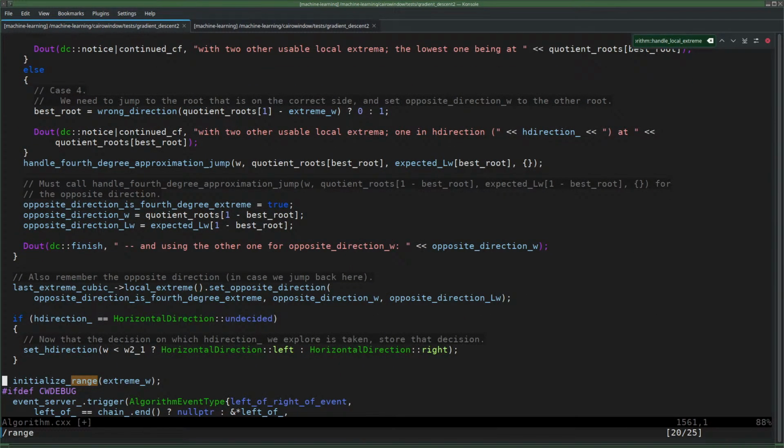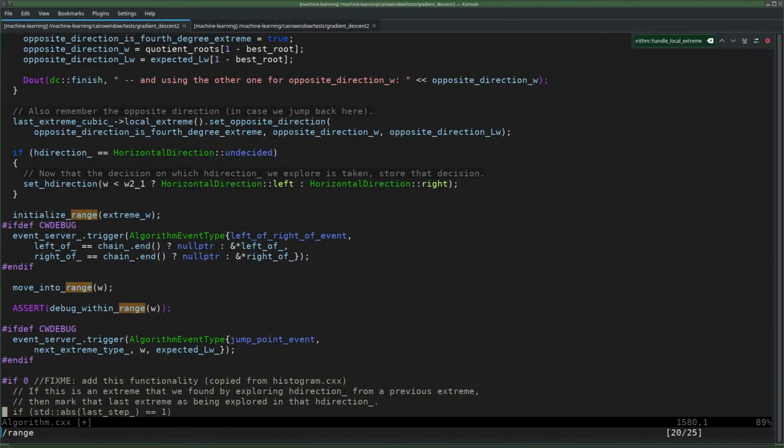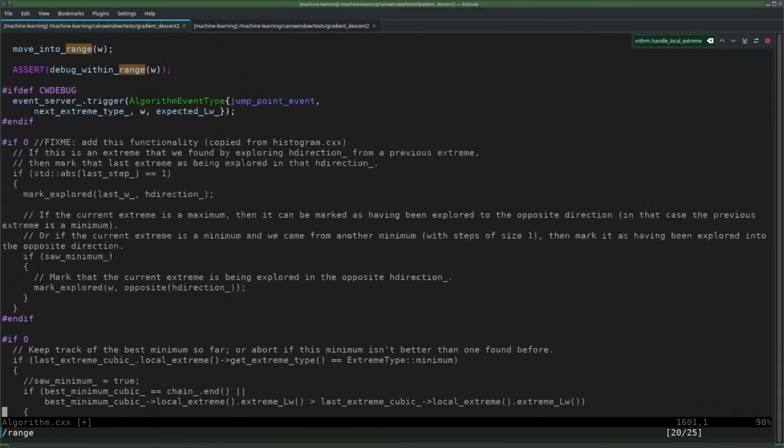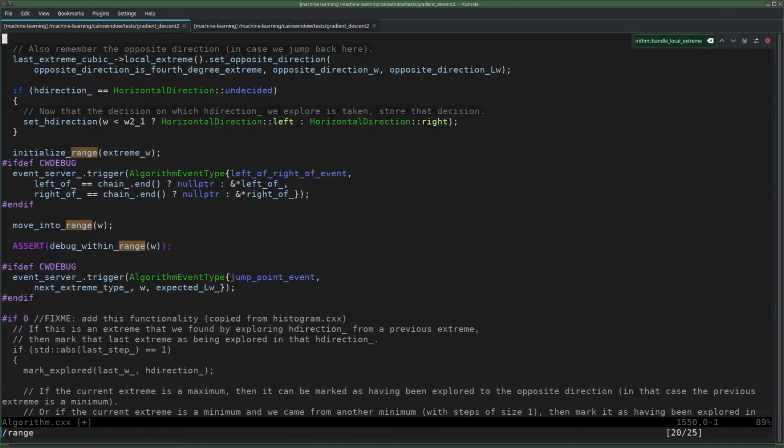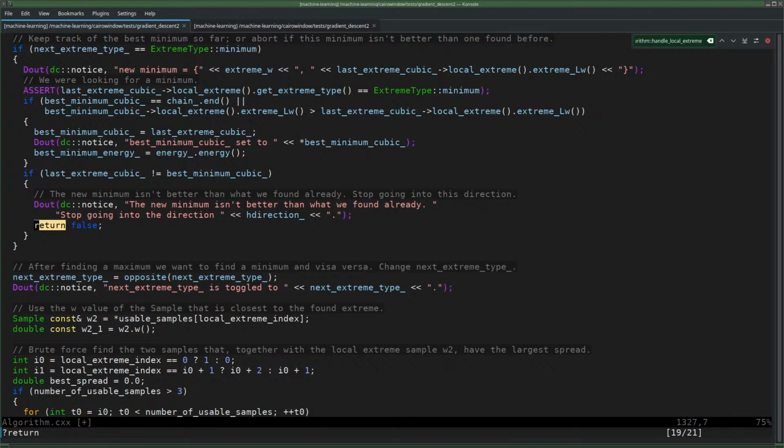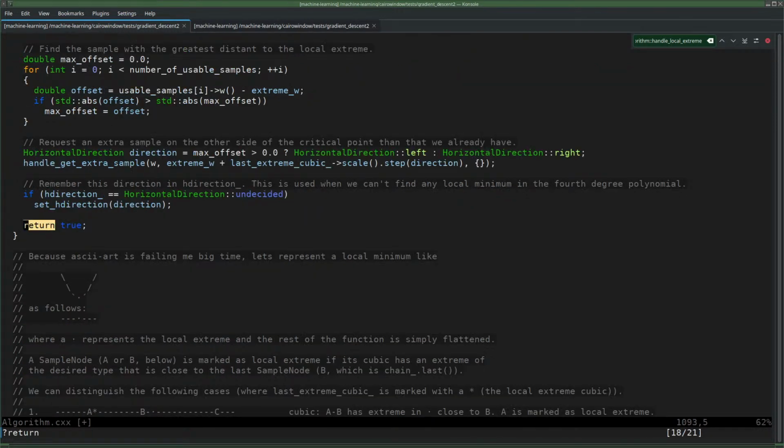Neutralize range. So this is being called unless we return before that point, which would be a return false, which is just a request to abort H instruction. This is a request to get an extra sample, I think.